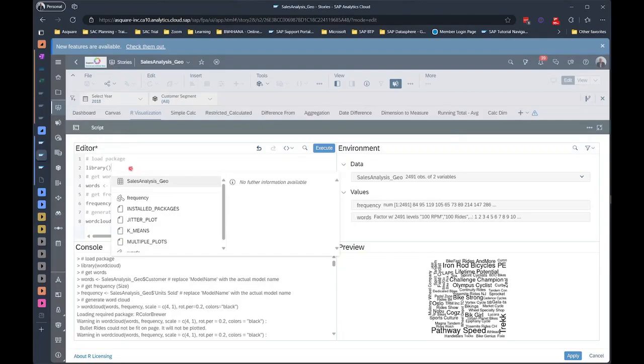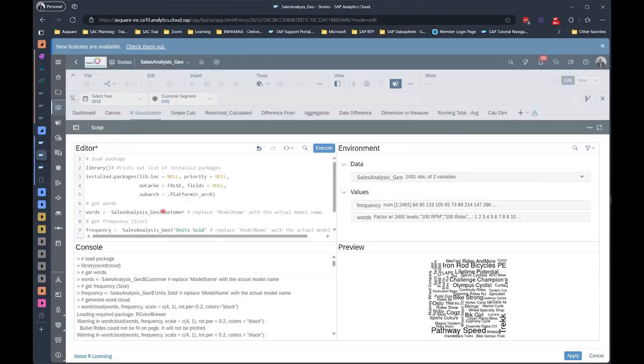Maybe you can do installed underscore packages there: install.packages, null, priority null, no cache. And then you have to execute this, but in library I have to put word cloud. So first I will copy this and go back. Word cloud.